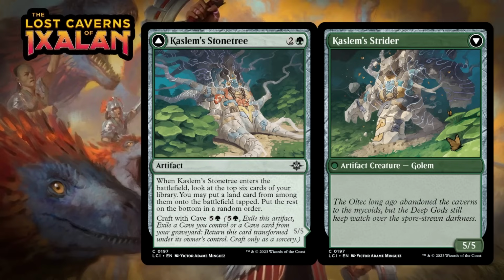The front side of this is not very good, although the fact it can hit any land means it can help you dig for caves if you're interested in doing that, and you probably are, because the Stone Tree crafts with caves. Later, it can become a beefy creature, but overall, I'm not super impressed here. It doesn't add to the board on the front side, and crafting with caves is challenging enough that you can't really count on getting the 5/5. There are just so many better cave payoffs in this set that this isn't really the one you're desperate for. I'm starting it at a C-.